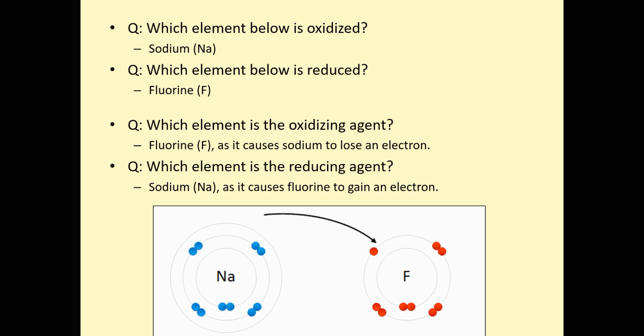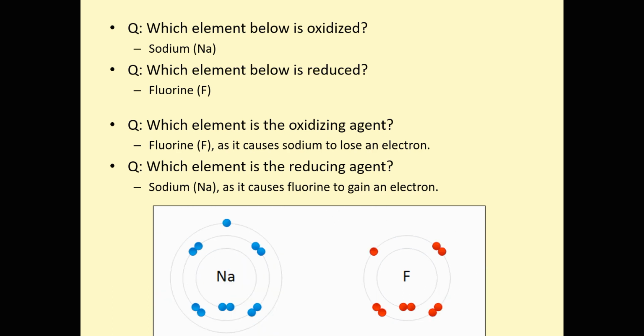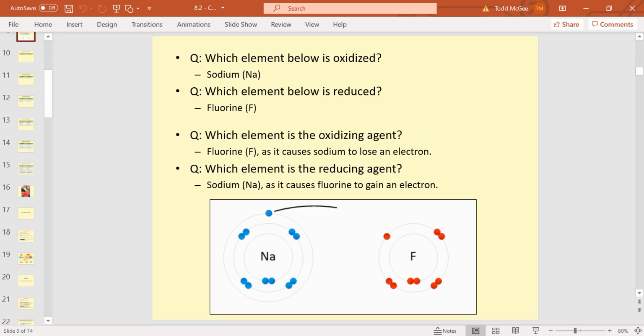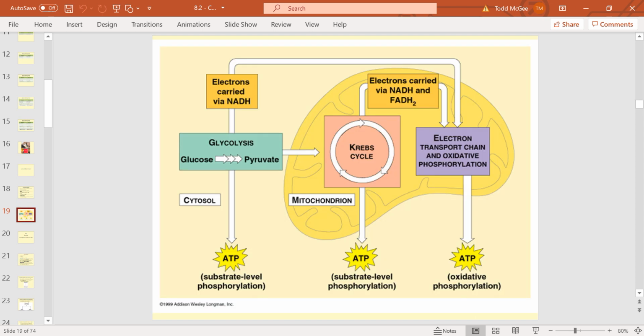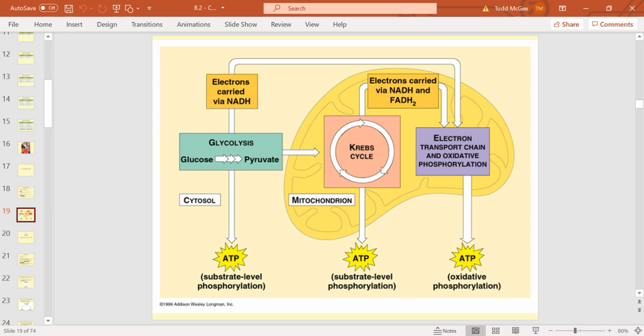If you think about it, this is not hard to understand, but it does take a little getting used to. And whenever you're stuck, just stop and think for a minute. Remember OIL RIG. It's all about where that electron is going. Okay? Now that we've talked about these electron transfers, look again back at this chart here. Now that we've talked about that, we'll go ahead and review this again.